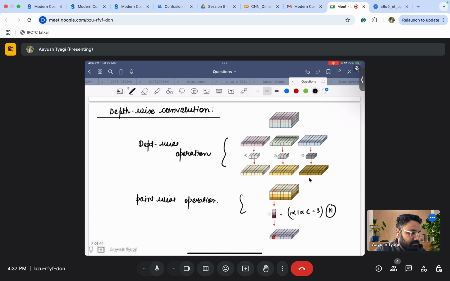I'll just show you a diagram for that, and then we will compute it, but I hope this is clear. What is happening is you have three channels, right? Channel 1, channel 2, channel 3, and you are learning a filter for each channel. You will get a response for each channel: 1, 2, 3. Then you concatenate all the three channels, and you do a pointwise operation where you are learning how to sample from the channels. So you have a dimension 1 cross 1 cross C, where C is 3 in this case, and you will get output of W cross H cross 1, right? This is your depth-wise convolution operation.